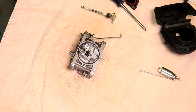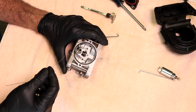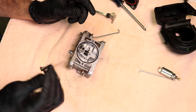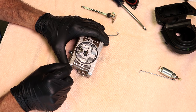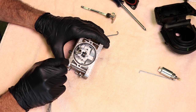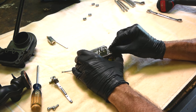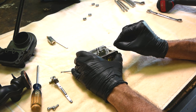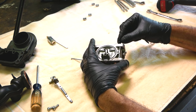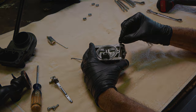Alright, got all my parts cleaned up reasonably well. One thing you should do before you put it back together is I have this little torch set right here. It's great for poking through little tiny holes. These two emulsion tubes sticking down have got some holes in there, and I already sprayed cleaner through them, but just to make sure, it's a good idea to run something through every one of these holes just to make sure they're all clear. And then when you do that, go back with air and blow them out again.